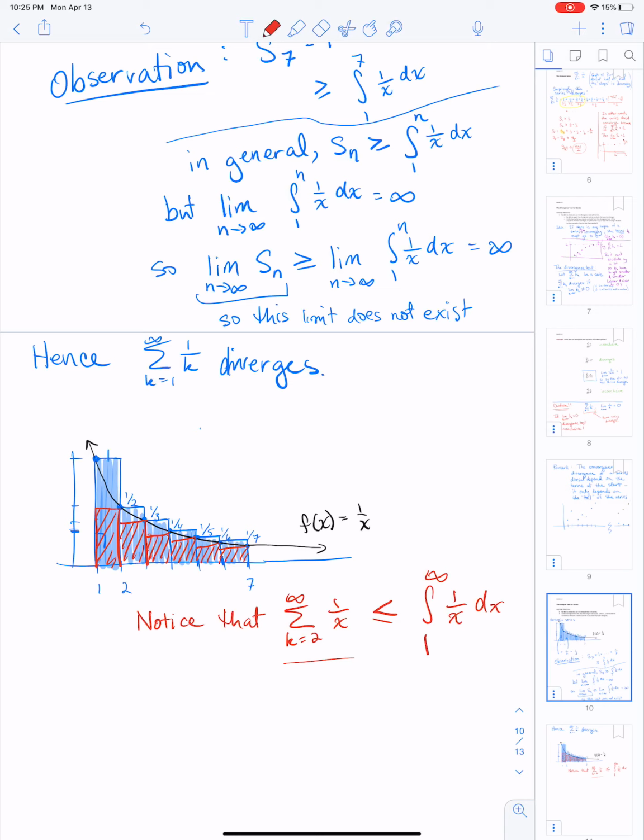Okay, so what is the upshot of all of this? The upshot is that if we have a decreasing function like 1 over x, although it could be really any function, and we'll use this for other functions, then because the function is decreasing, if we draw boxes to the left and right, the area under the function is sandwiched in between the red boxes and the blue boxes. So let me write that in general.